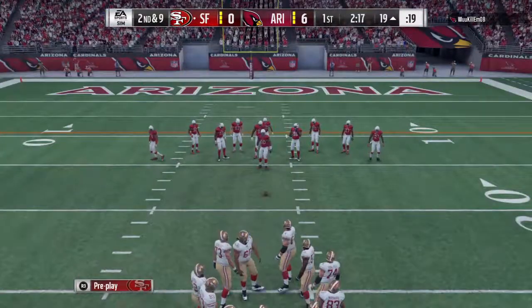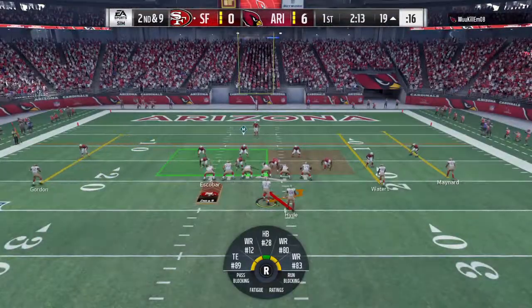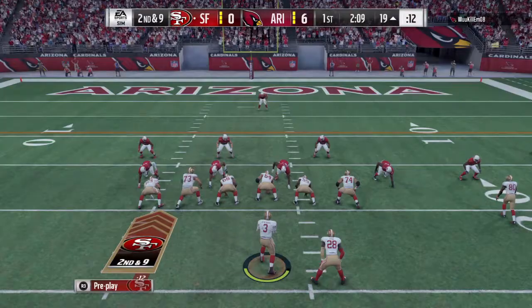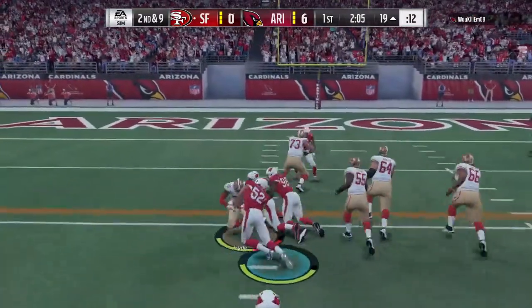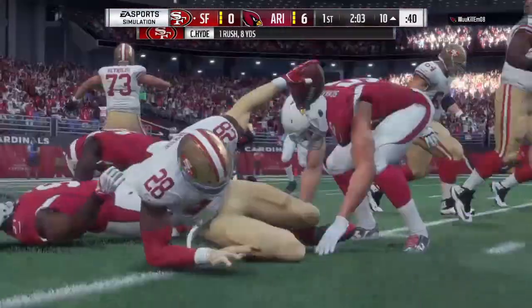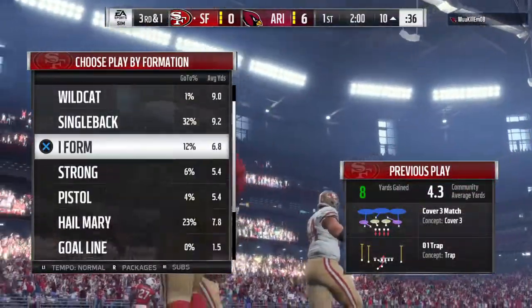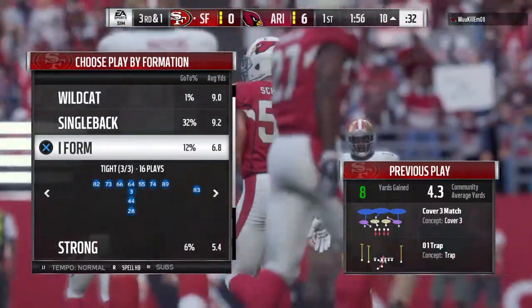And after the play on the ground, that brings up 2nd down here. First carry for Carlos Hyde, and he's got this one down to the 10. Call it an 8-yard gain. Much better shape now on 3rd and just a yard. And that looked like some pretty easy yardage there, right up the gut.